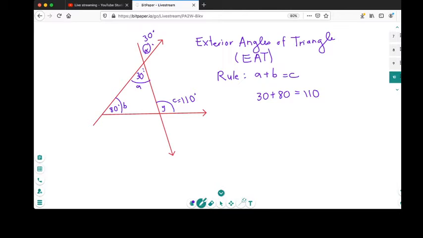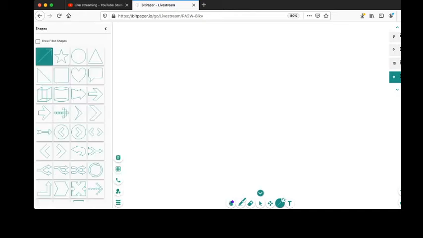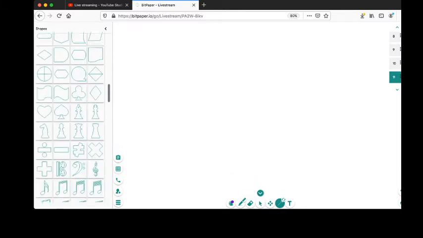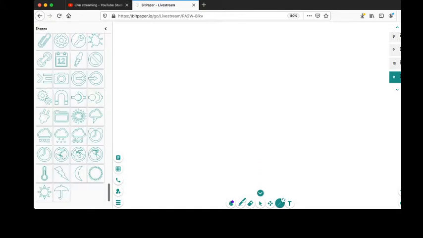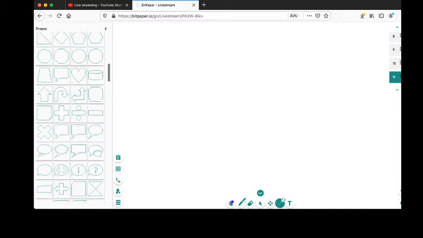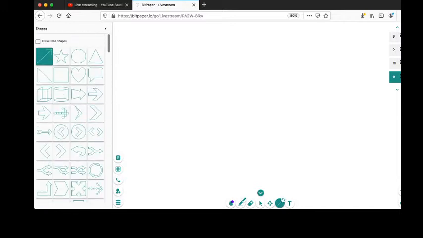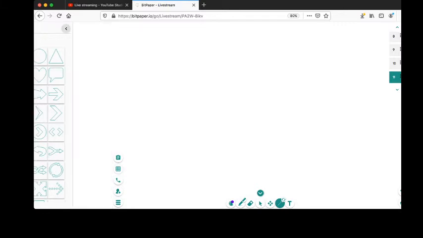Now we're going to take this same rule that we just learned and do something somewhat similar. So let's take a look here. I want to see, is there a version of this that's literally just a straight line? Because that would be preferable. There must be. They've got all these crazy things, like there's a thermometer and an umbrella, but not just a plain old straight line. Well, that's annoying, but that's okay.